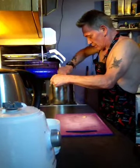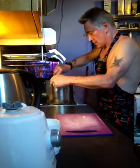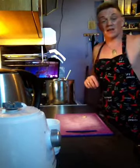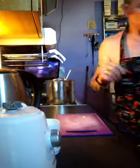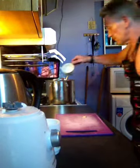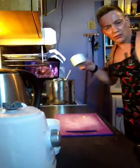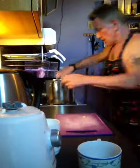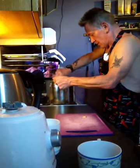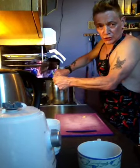And then what you want to do now is just add a little bit of water to it until you are happy with the consistency. And then, once you're happy with the consistency, so we'll put a little bit of water in it. Not too much. A little bit of water. Just like that. Just a little drip of water. Give that a stir. Just like that. Oh my god, look at that. You've got no idea what this looks like. I'll show you in a minute.